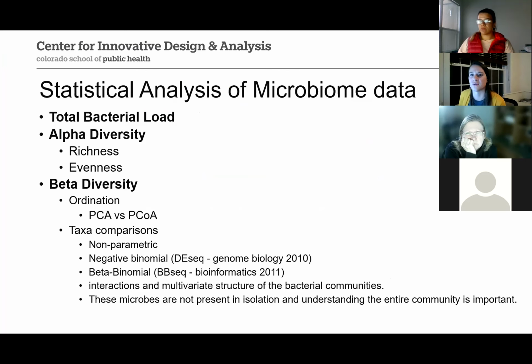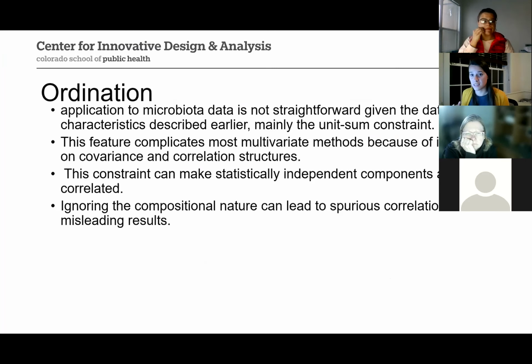So that brings us to beta diversity. We've talked about the total number and how prevalent they might be, and we've talked about the total bacterial burden. Now we want to talk about how we put together all of these thousands of taxa that we have. Anyone who's studied statistics a little bit knows that one way to do this is through dimension reduction, which can also be called ordination methods. What they seek to do is take all 1,000 of the taxa and shrink them into 1 or 2 components. And that is the most variance explained in the data.